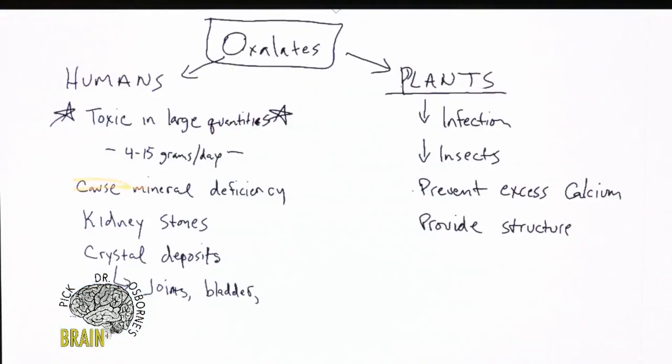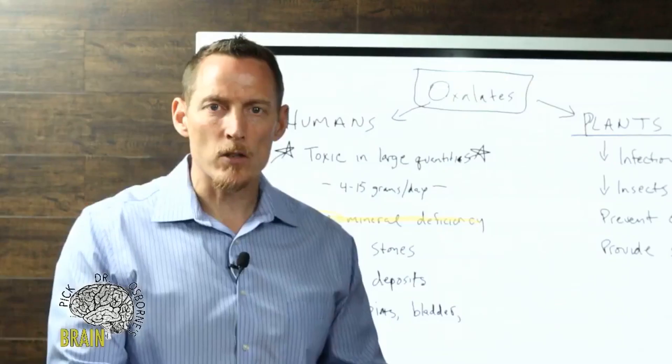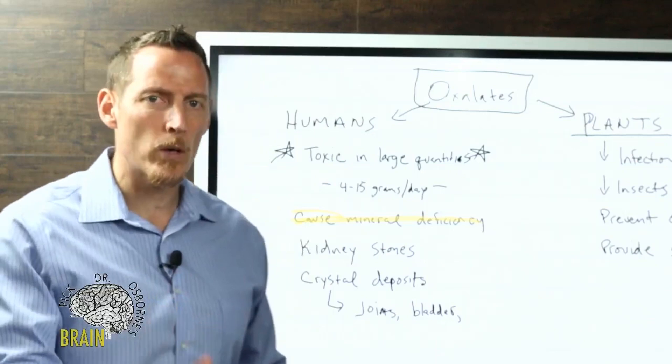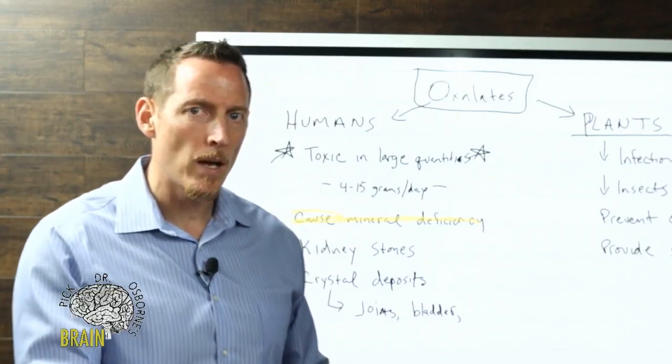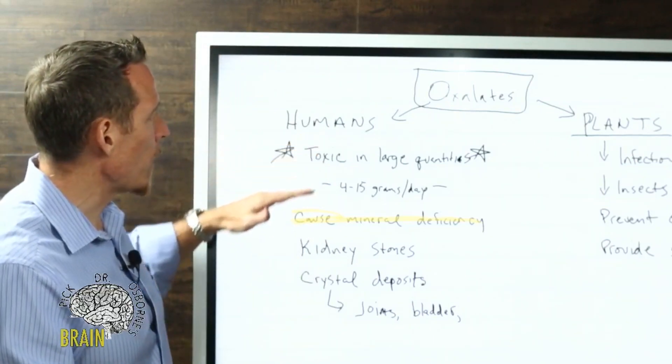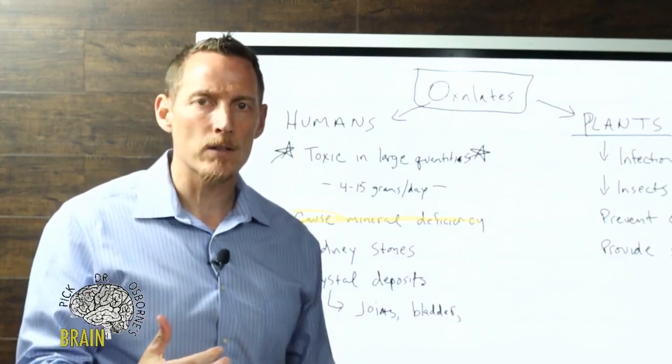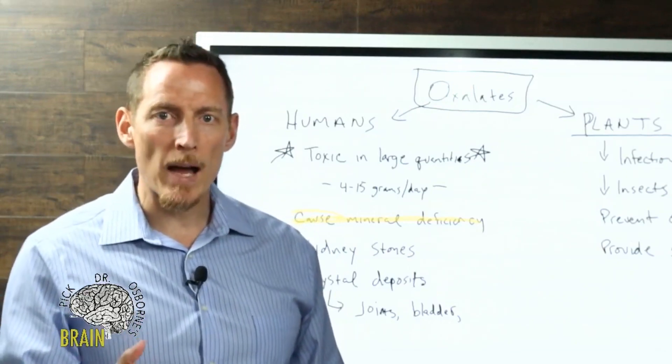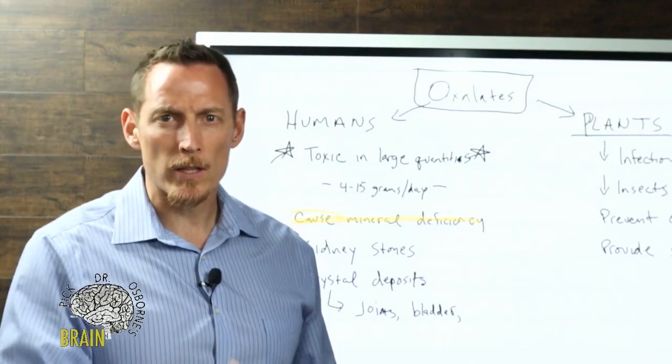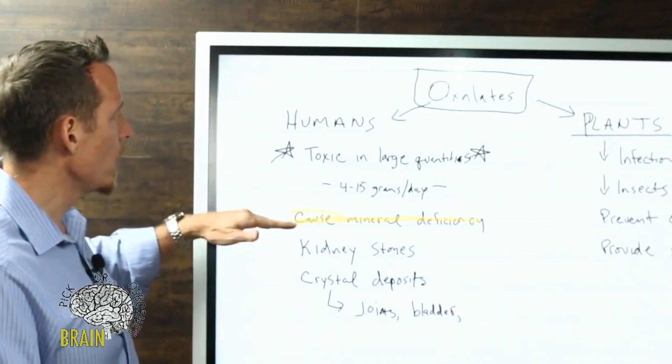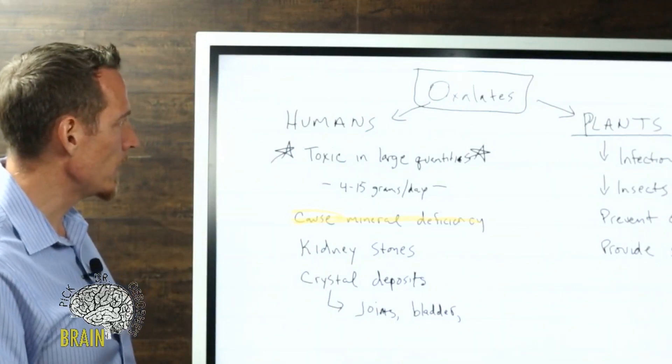You've got to be aware that if you struggle with imbalances in minerals, if every time you go to your doctor and they're measuring your calcium, magnesium, potassium, and your levels are constantly coming back low, this might be one of the reasons why. That's a big takeaway. Oxalates will bind especially minerals that have a valence of two. The chemical structure of oxalate has room to grab minerals that have a valence of two - your potassium, iron, calcium, and magnesium. Those things are oftentimes low in people with oxalate toxicity.